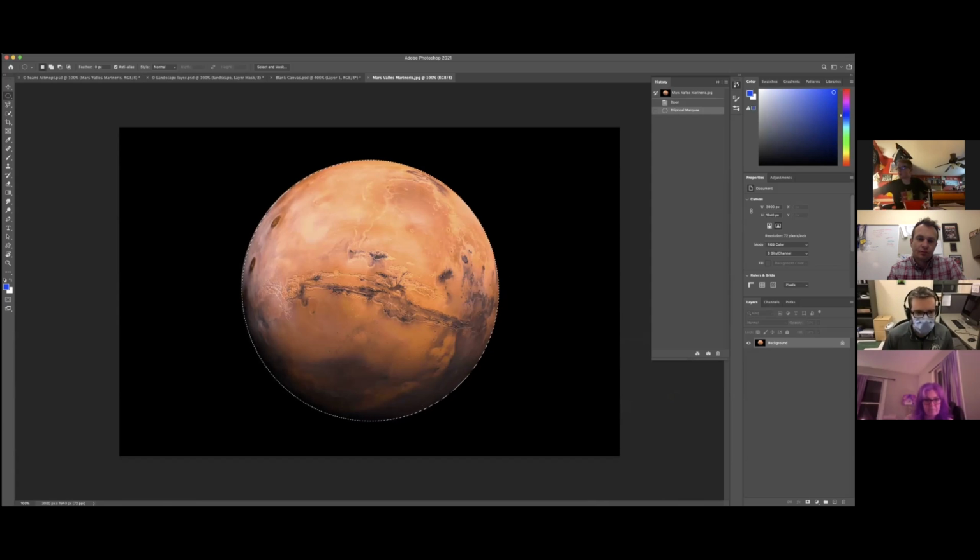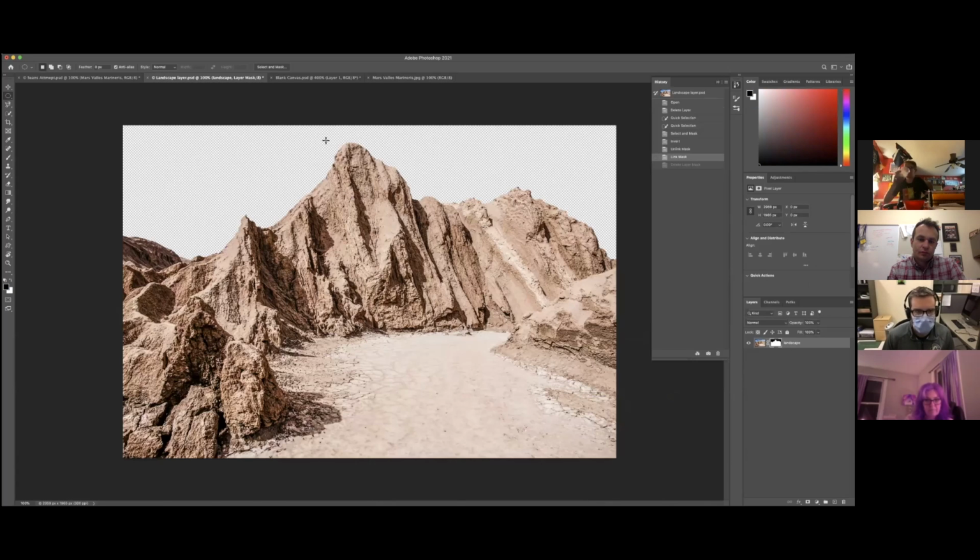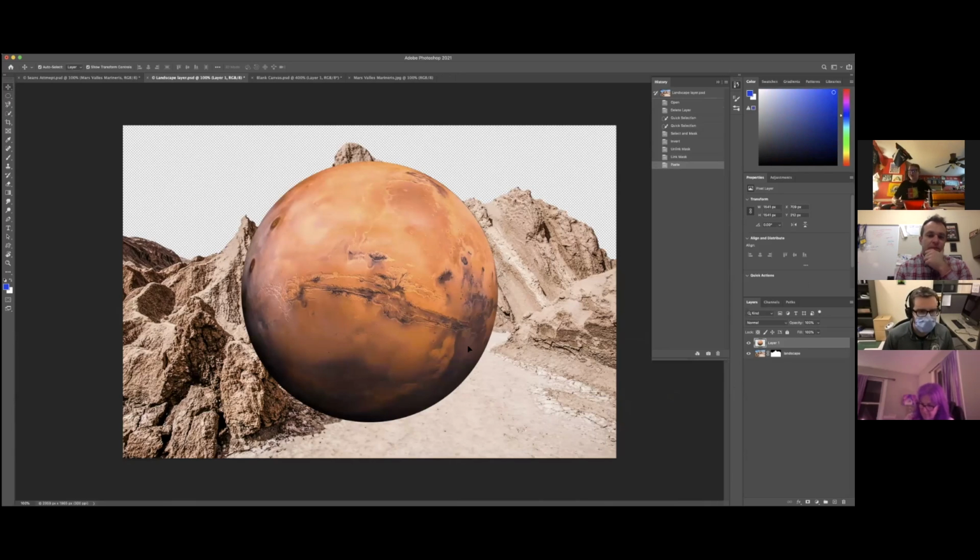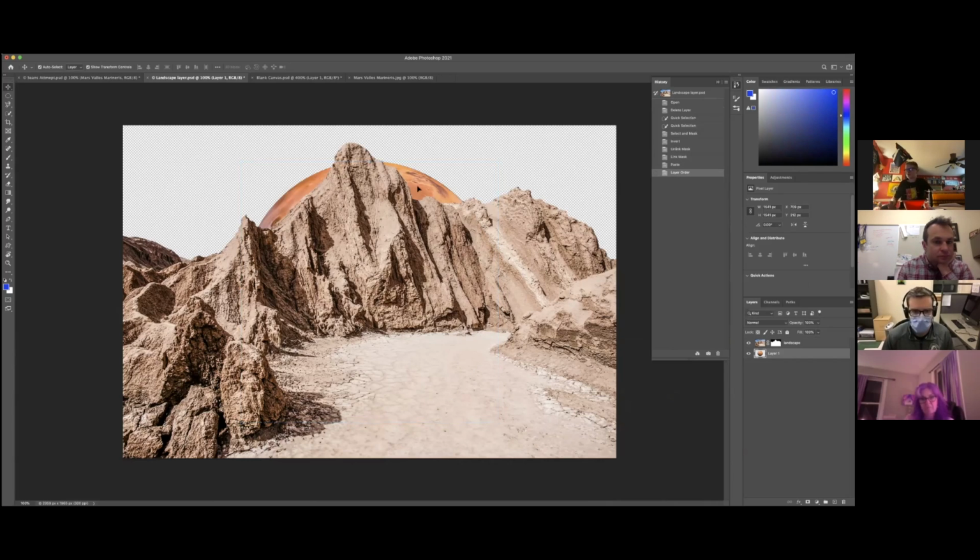And I could just copy this, go back to our first layer here, and paste that in. I'm going to move this below our landscape so that it appears behind it. Shrink it down a little bit.